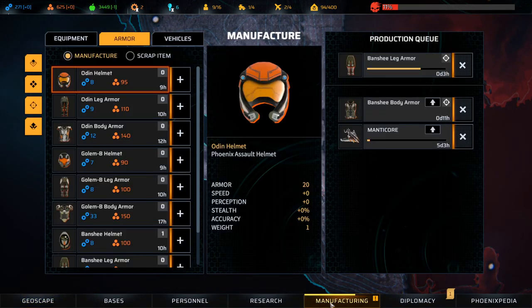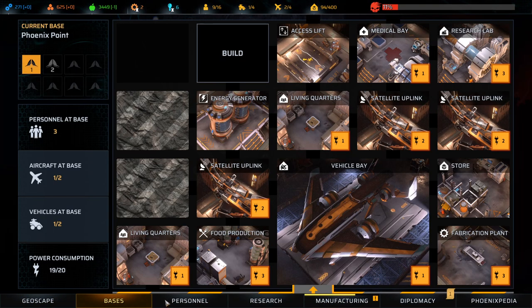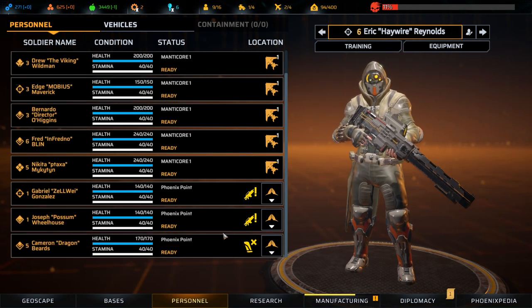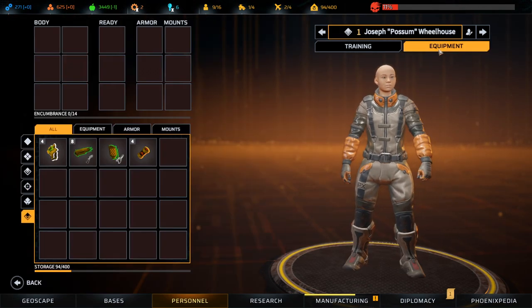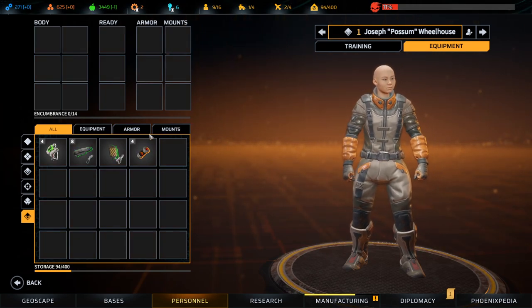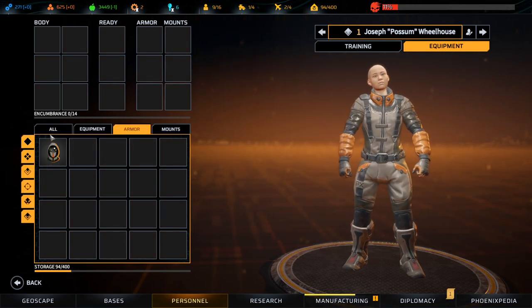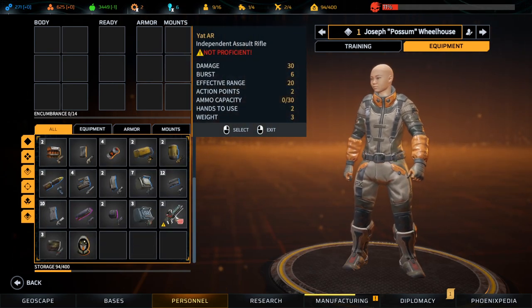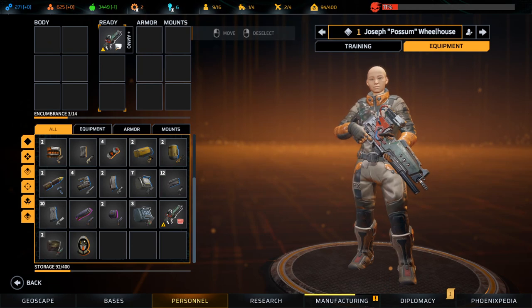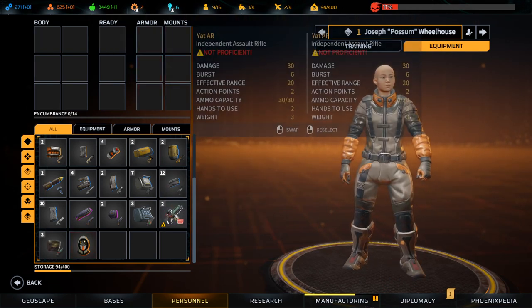I mean, we have the sniper rifle. So look at what we got. We got this guy who doesn't have jack shit. I mean, not proficient. That means, what does it mean if it's not proficient?